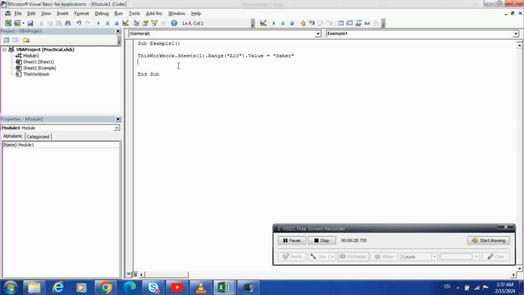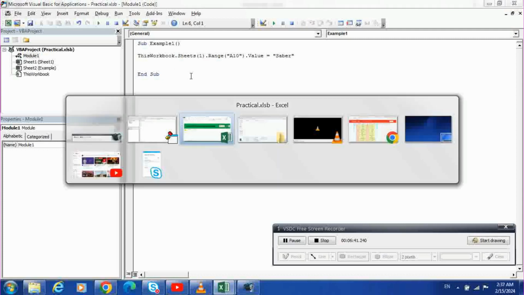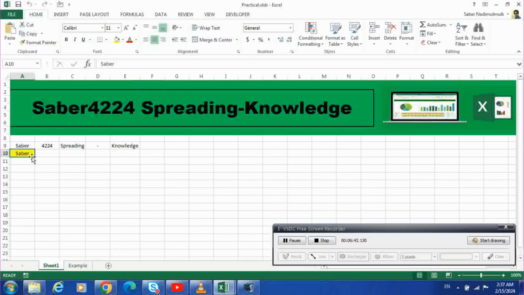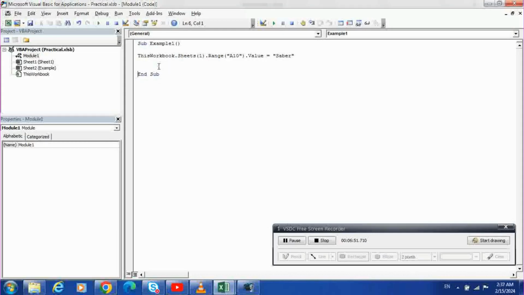F8 executes the code one line by one line. Okay, the code has run and we can see it here. Now I want to delete this one, and in one shot I want to show you how it will be shown.